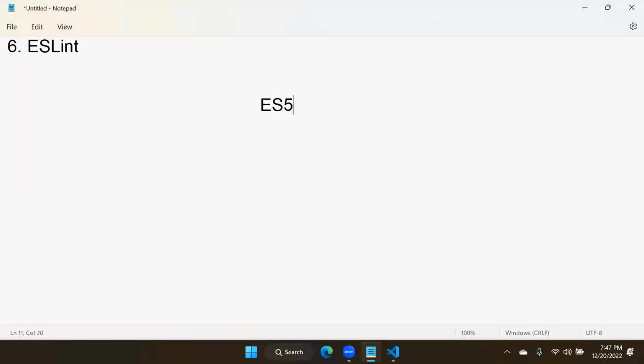We are going to learn ES6, which is also called ECMAScript 2016. That is the complete version actually.